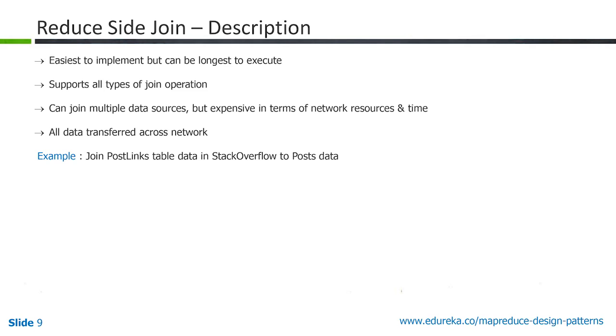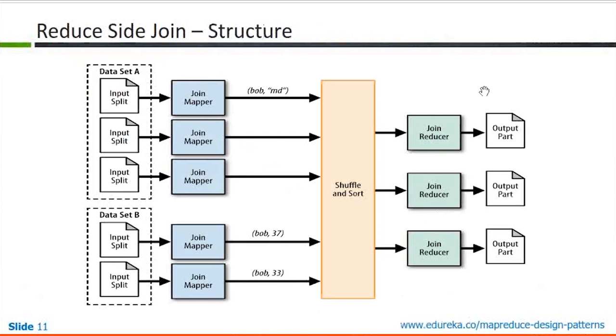Joins are actually one of the most expensive operations to do on MapReduce. But the benefit of using reduced side join is that it ends up supporting all the different varieties of operations that I talked about earlier. So you have inner joins, all varieties of outer joins, anti-joins, everything can be done on that. And here's the structure for the reduced side join. So let's understand how the whole operation happens.